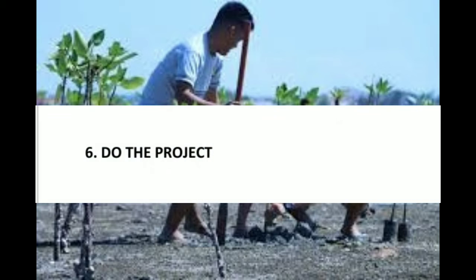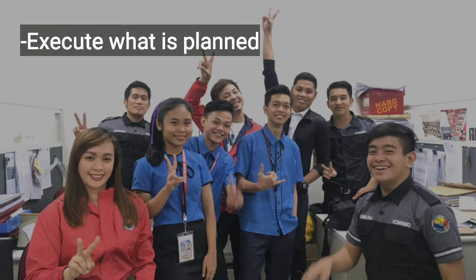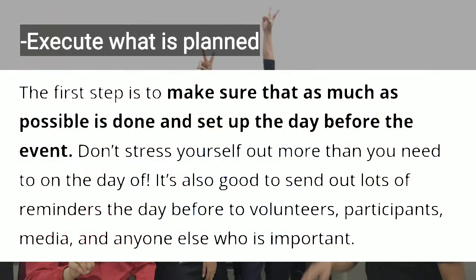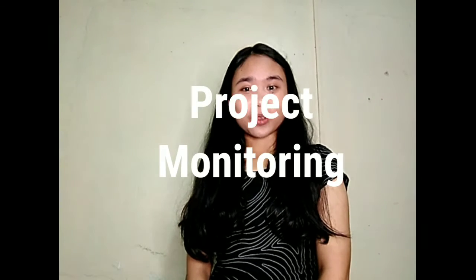And lastly, number 6, do the project. Execute what is planned. The first step is to make sure that as much as possible is done and set up the day before the event. Don't stress yourself out more than you need to on the day of. It's also good to send out lots of reminders the day before to volunteers, participants, media, and anyone else who is important. So now, let's move on to project monitoring.